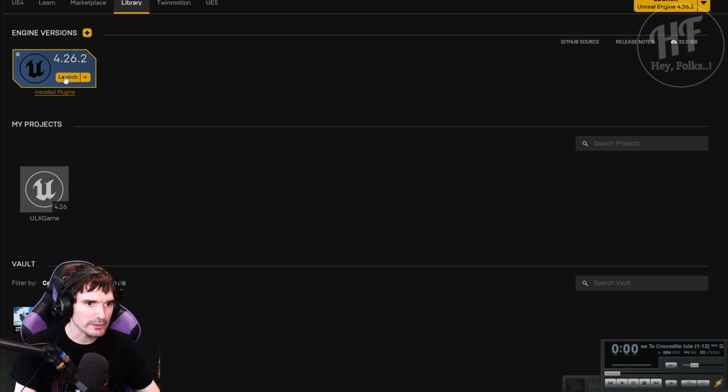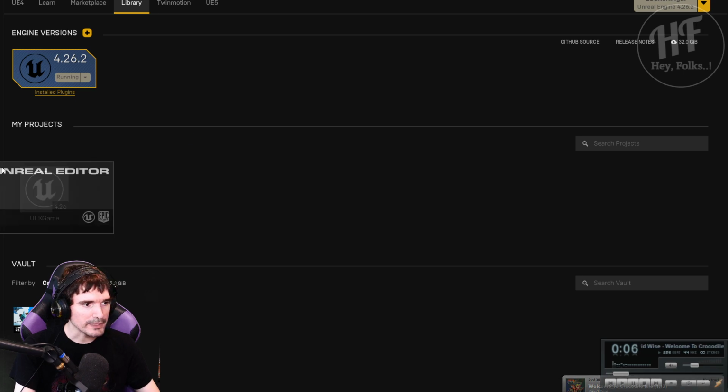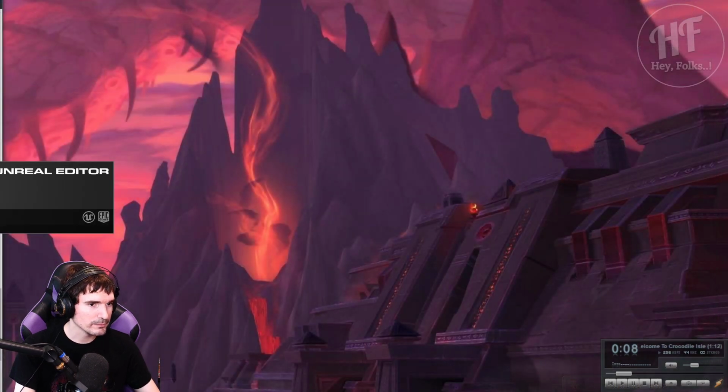So first things first, we need to actually give it a launch. And at some point here, it'll probably ask... Oh! I guess it closes the launcher. It'll ask if we want to pick a folder and all that jazz. And we do, so it's just a matter of waiting.